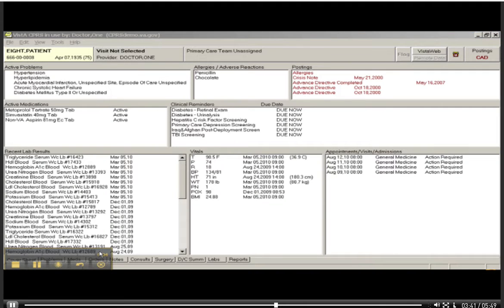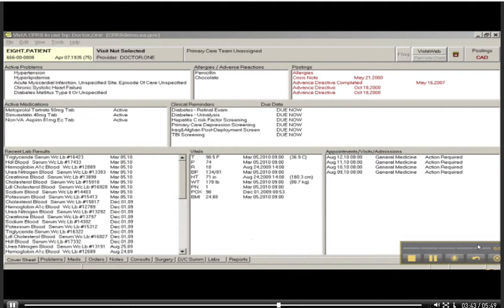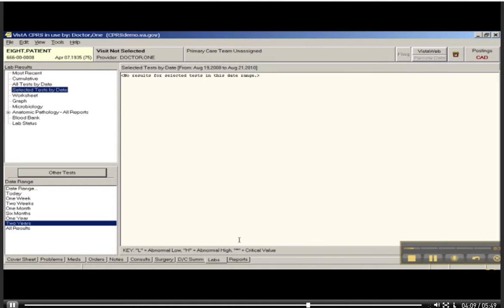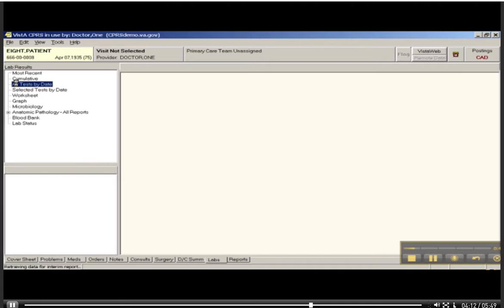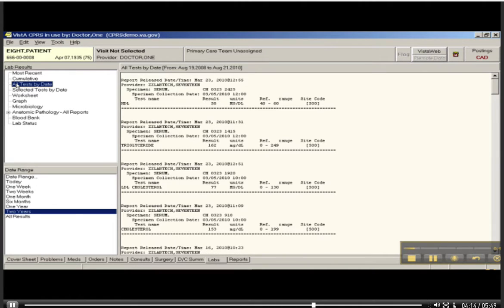So the last thing you're going to be looking for on the scavenger hunt is you've been asked to find the creatinine value for patient 8 on the date of November 10th, 2008. I could come back here to the cover sheet and go through and say, well, there's a creatinine value, but it's March 5th, and this is sort of nightmarish. You can do it, but it may not be the most efficient. I'm going to show you the way I do it, maybe more efficient. Go to the Labs tab, and we could do all tests by date, but then you'd end up with all these tests you'd have to go through again.